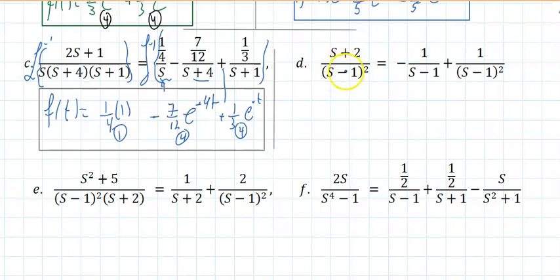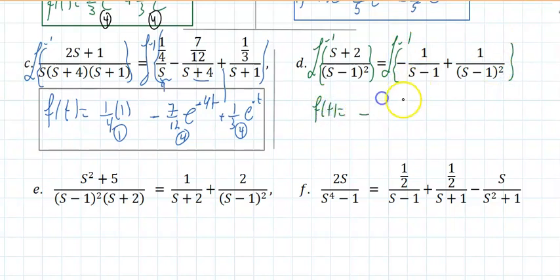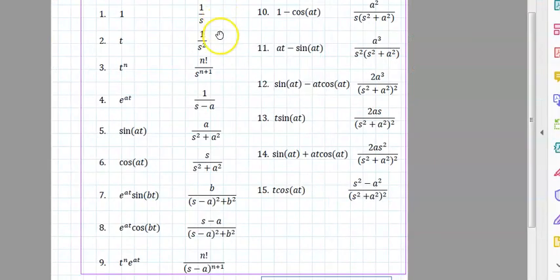Here, the same deal. I look at this. I'm going to ask for the Laplace inverse. What did you apply Laplace on to get that? You figure out the partial fraction decomposition. And this is negative. I know already this is e to the t by number 4. But this, 1 over s minus 1 quantity squared, well, I'm trying to eyeball where that happens. Okay, I'm noticing right there.